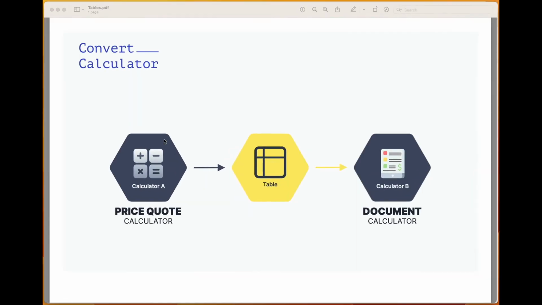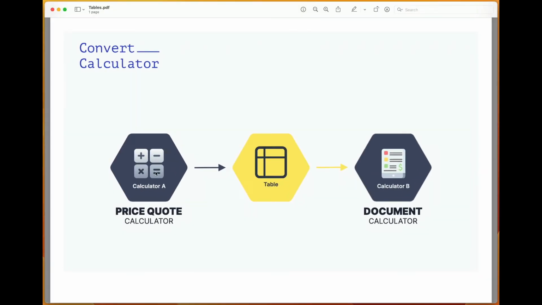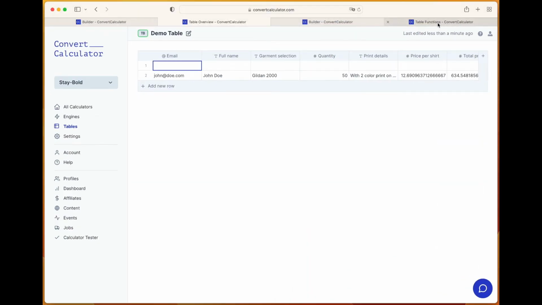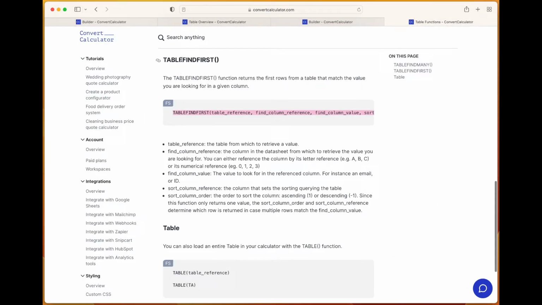So now we have basically completed step 1 and step 2 from this sequence. We have the price quote calculator, we created a table, and we connected both. And now it's time to connect the table to the document calculator. And like I showed earlier, we'll do that with table functions. In this case, the table find first function, which returns the first row from a table that matches the value we are looking for in a given column.